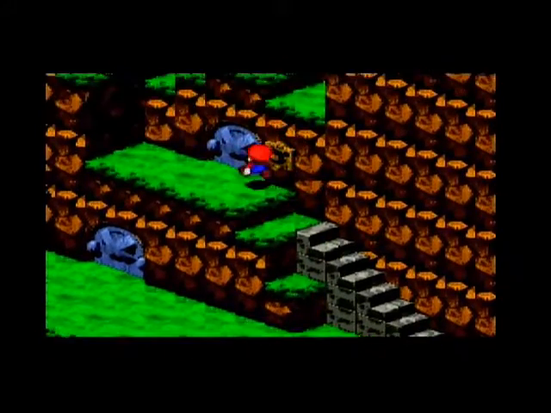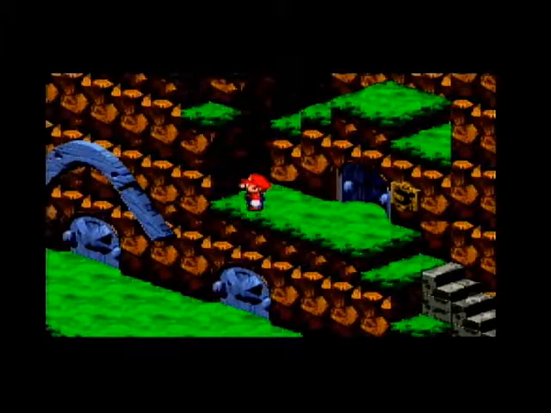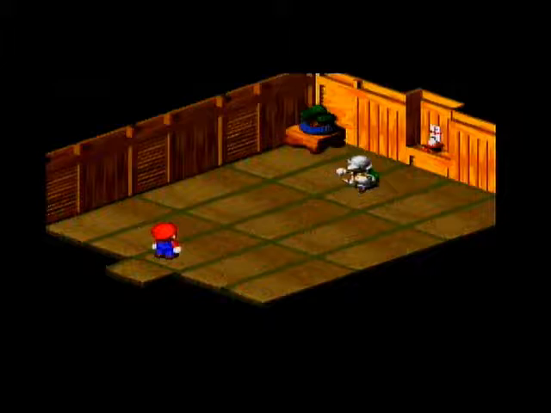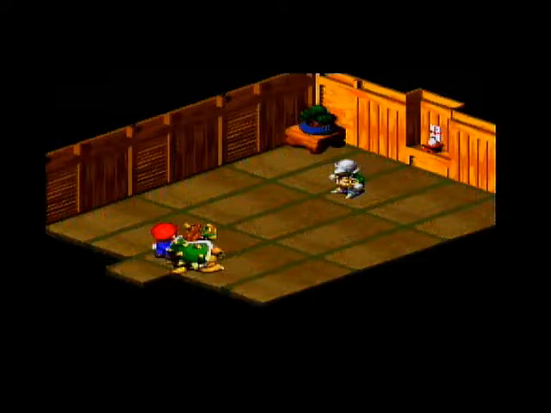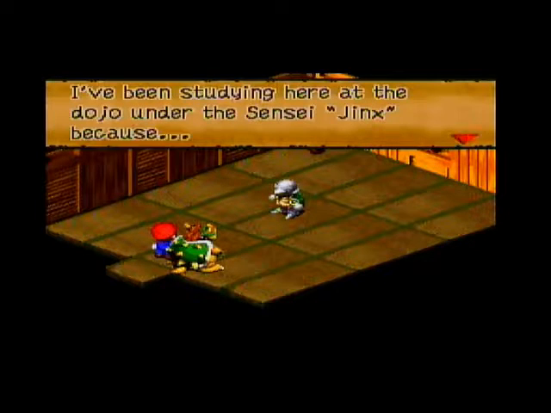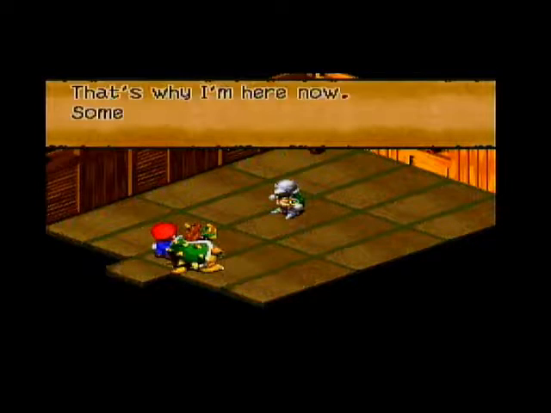So anyway, if we go up here, we have a dojo. I didn't read the sign though. Still ignoring the 3rd door. And right here we have another one of Bowser's minions that ran away because he was too scared to fight Smithy. We have Jagger, who has spent his time here perfecting his combat skills. Even though he's still not that hard to kill.